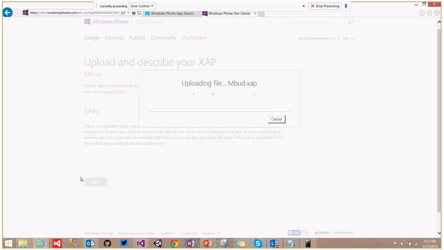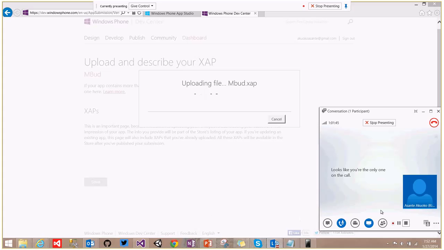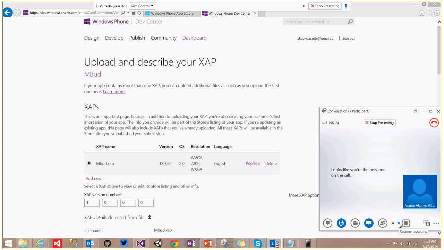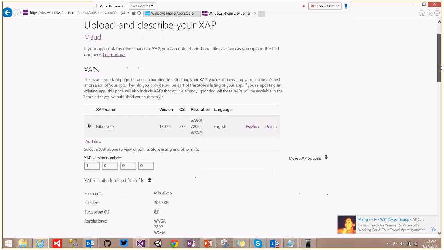So let's give it a little time. My zap file has successfully been loaded.